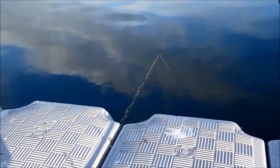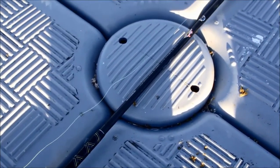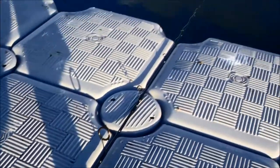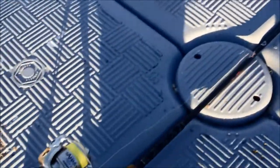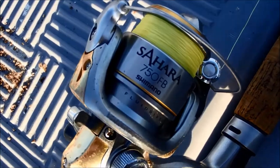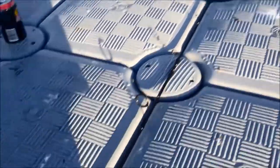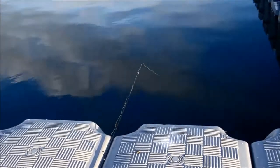I'll just run you guys through my gear. I'm using a Shimano Dynamics Brim 2-4kg rod with a 750 size Sahara Shimano reel, and they put up a really good fight on these rods. But for brim, I usually would go for smaller reels, from 2500 size reel to 750. For the rods, I like light rods — I'm keen to get a 1-3kg rod, but right now I'm using a 2-4kg rod. Yeah, so it's pretty fun on this gear.